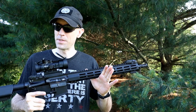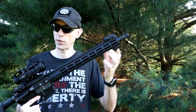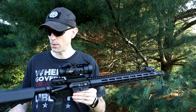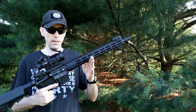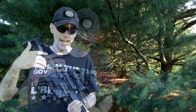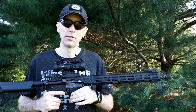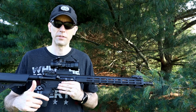Overall weight on this comes in at 6.5 pounds from the factory. The backup iron sights that I have on here, this little pic rail, and obviously the optic on here are all things that I added on. It does not come with any sights. It does come with a QD adapter for your sling in the box, as well as a little owner's manual and whatnot. MSRP on this comes in at $899. Street price, I've seen this for as low right now as about 820 bucks. We've shared some of those on our social media where they've come in at a little lower price.